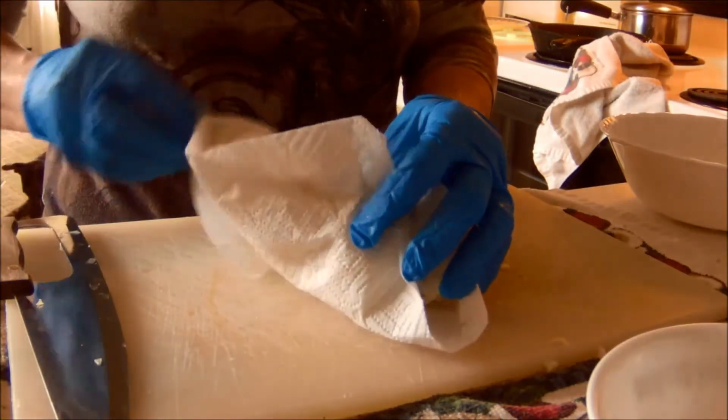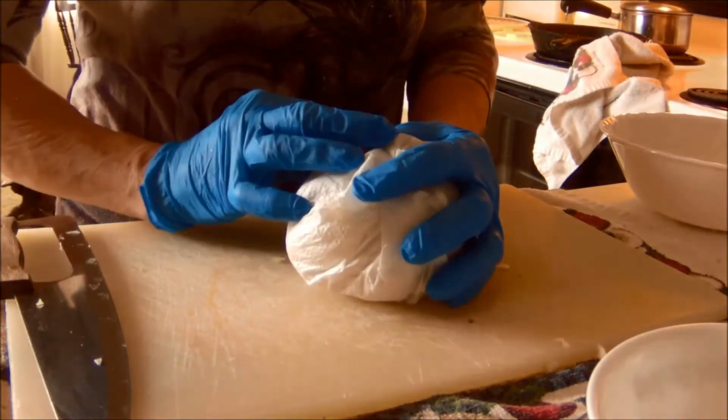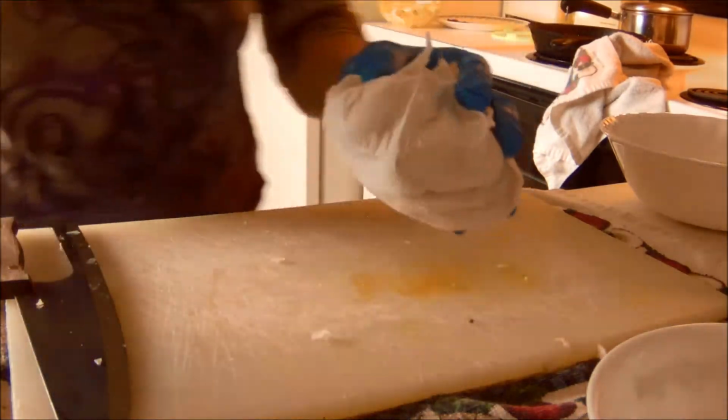Okay, so I'll just end up recycling these eggshells back to the ducks. They will eat them up and enjoy them.